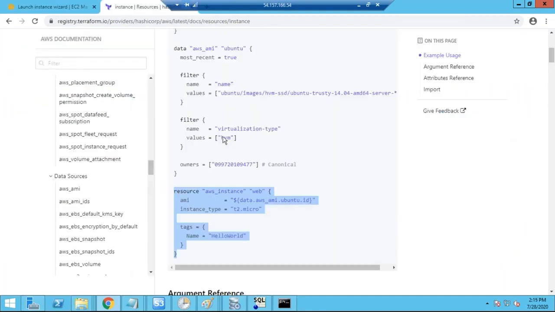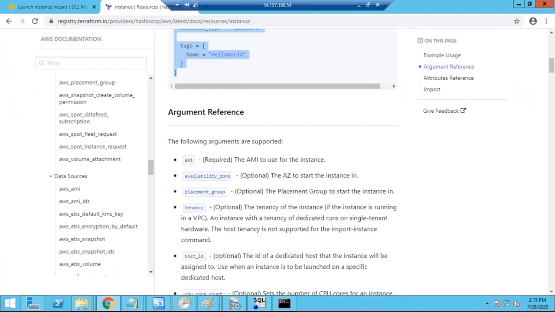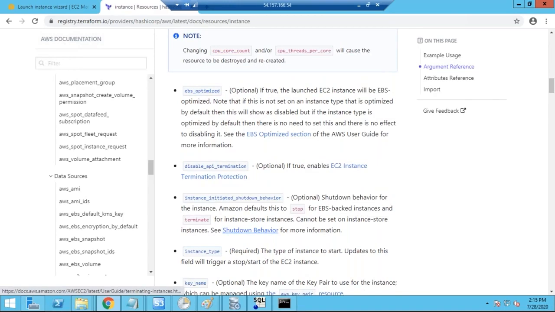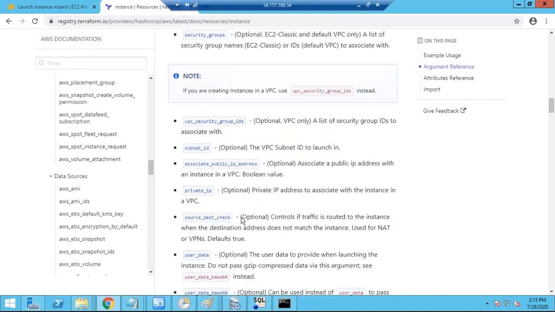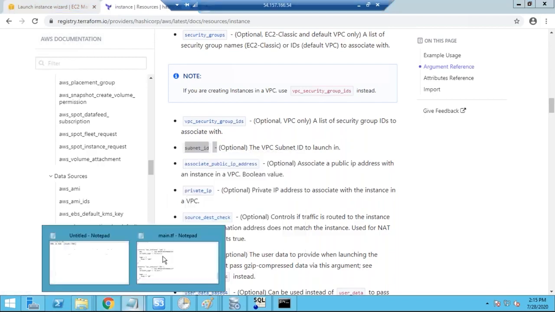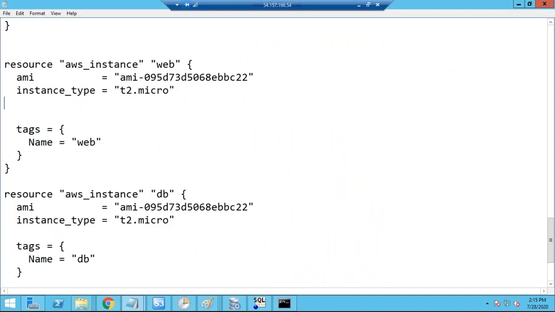Now I will take the subnet. I have to give the subnet value. There is an option where we can select the subnet, so which subnet we want to create this server in. We can give the subnet ID and specify which subnet we want. So I'm going to copy this and give the subnet ID option here.